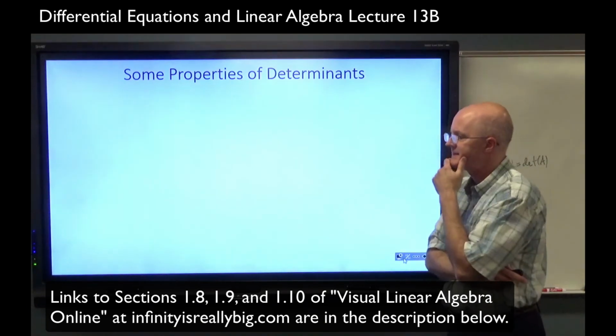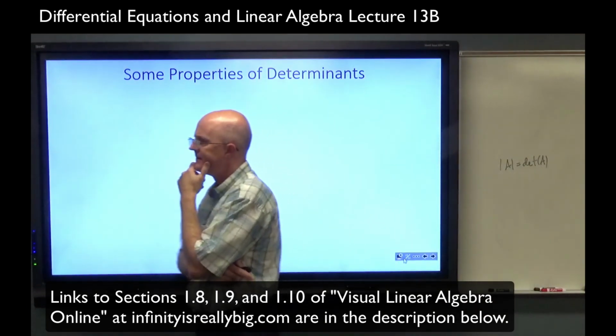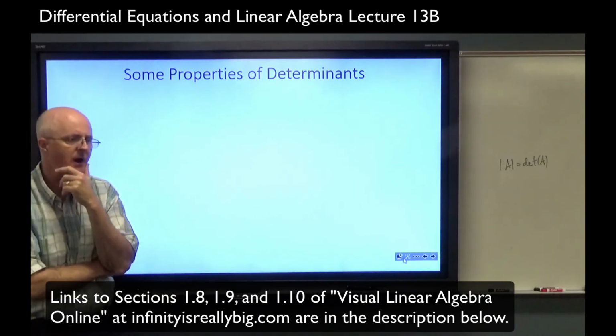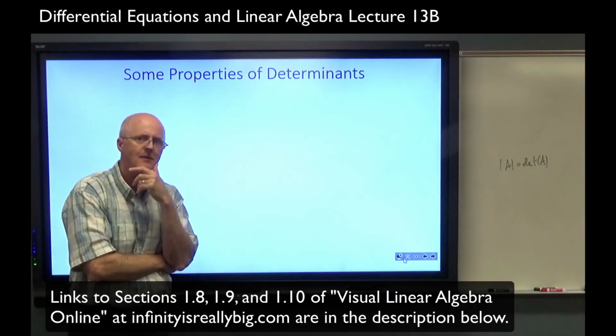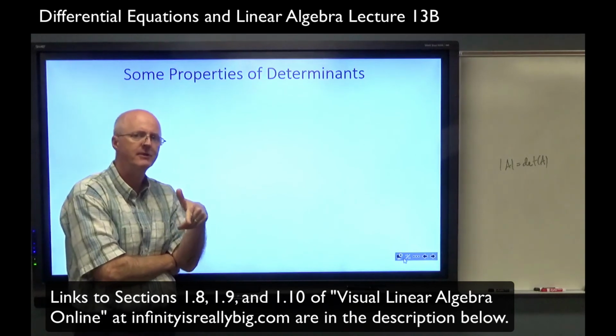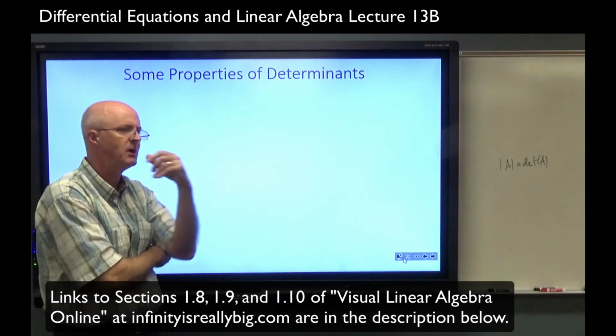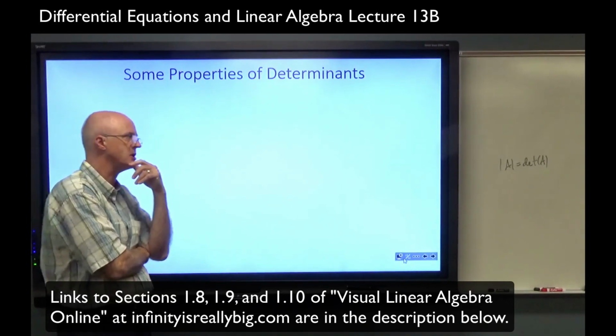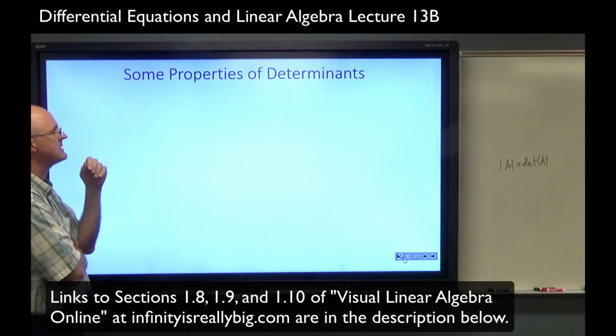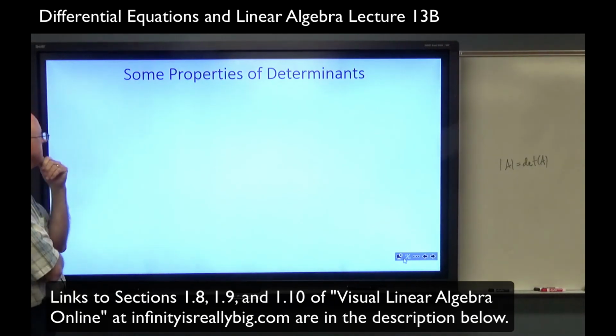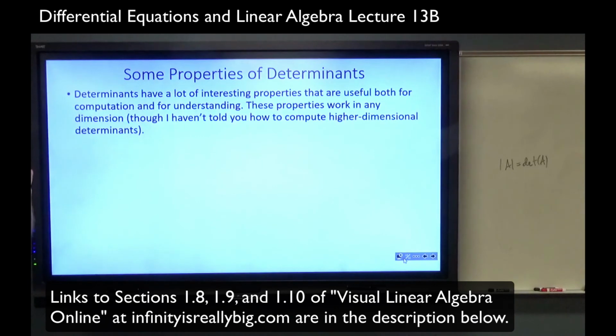Here are some properties. This is the last slide. These are not the only properties that we're going to talk about. Read my blog, section 1.2, Infinity Is Really Big. Visual Linear Algebra Online, section 1.10 is about determinants. And I've got a lot more properties in there. We'll talk about some in lecture 14b. These are going to be the most important ones, though.